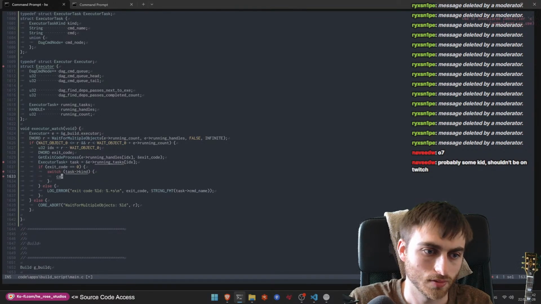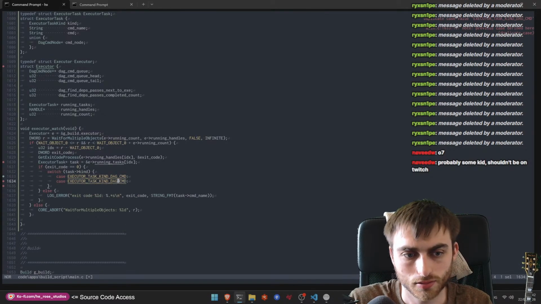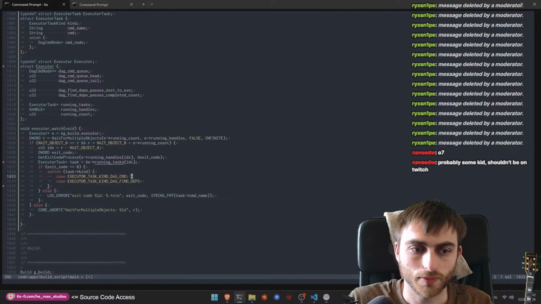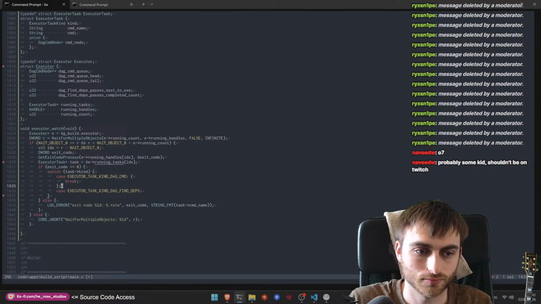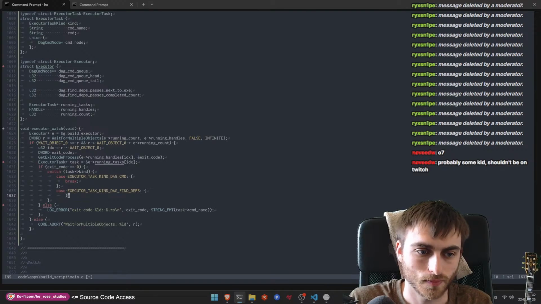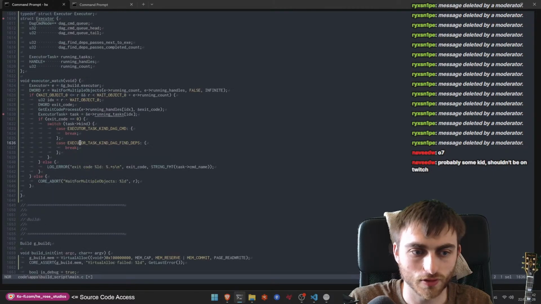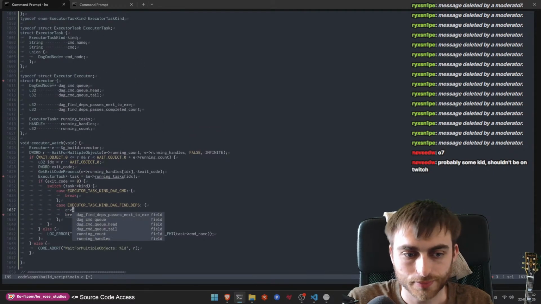So execute command and find dependencies. So the find dependencies one is easy. The find dependencies one is just going to be, we got ourselves the executor.